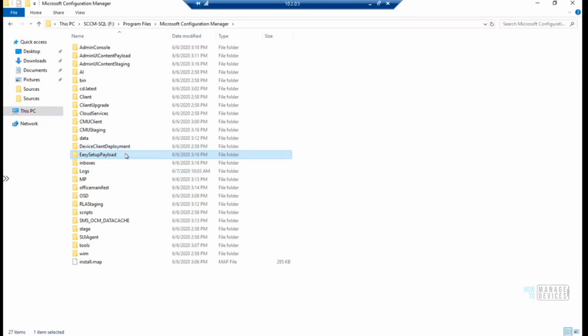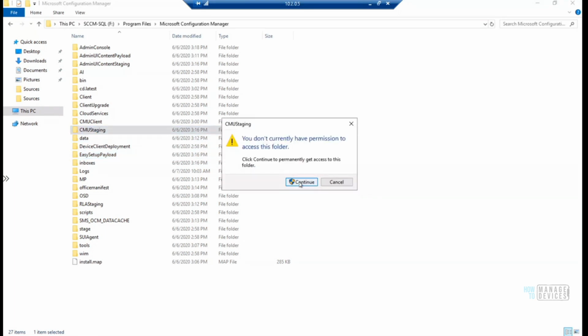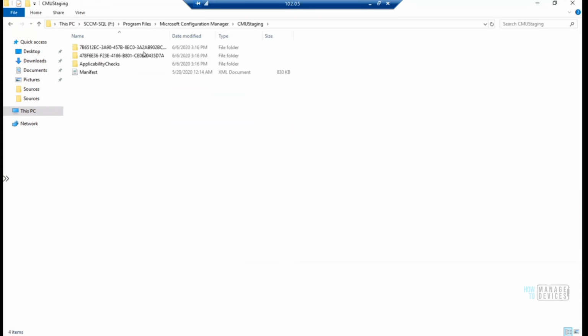You would be able to see the source files over here, and it is a very interesting scenario. You can learn more in a later session. This is another staging folder for updates. It says CMU, which probably means Configuration Manager update staging folder.